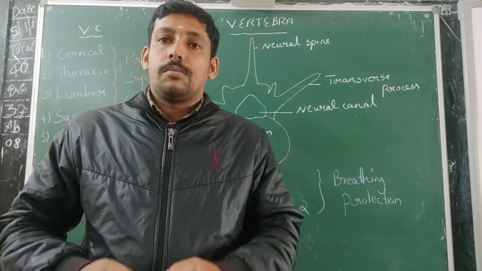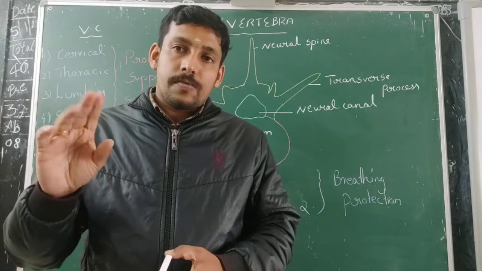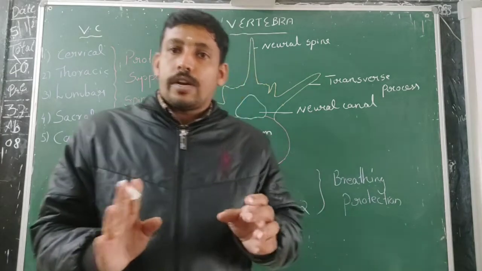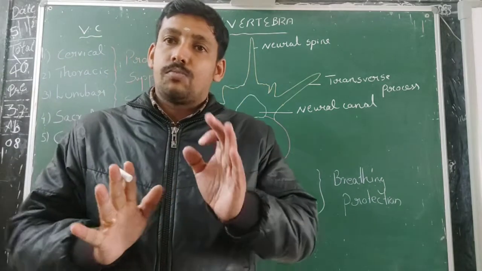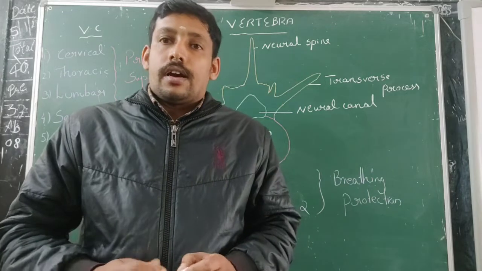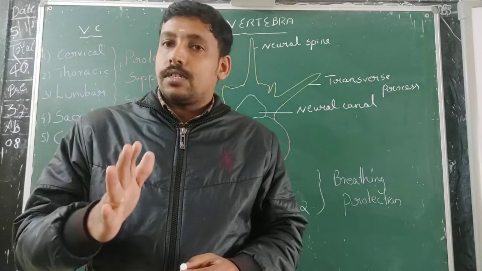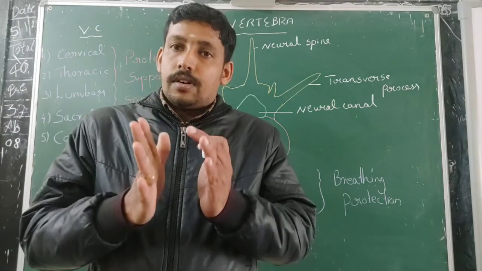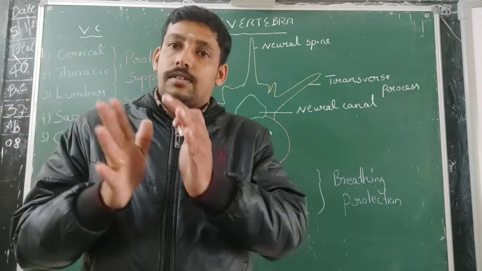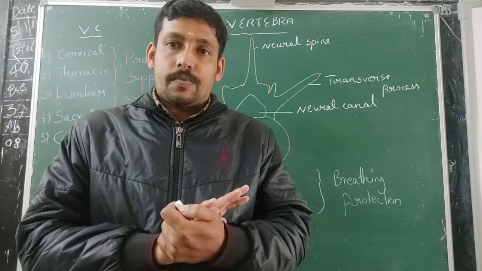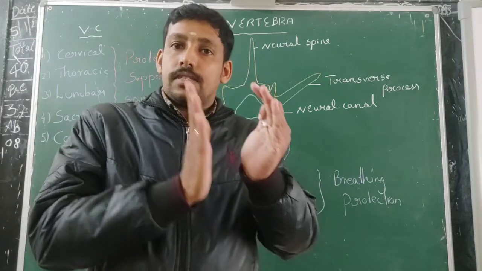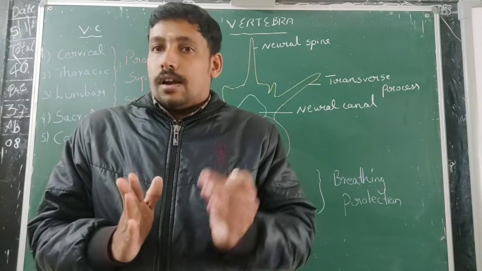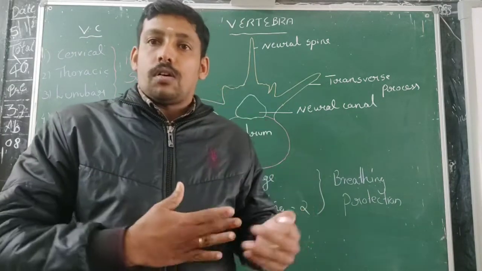We were discussing the skeletal system. In this section, we are going to have a very brief idea regarding a very small topic I am going to take today. So far, we have discussed the skeletal system, and we were on the axial skeletal system. There are two types: axial and appendicular. Then we have seen the skull. Now we are coming to the vertebral column.